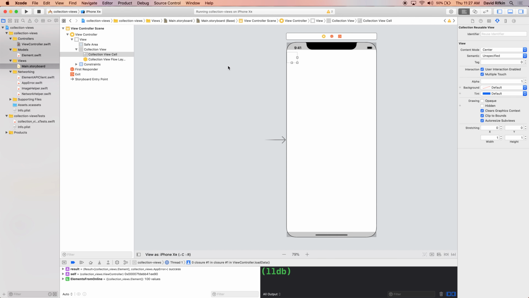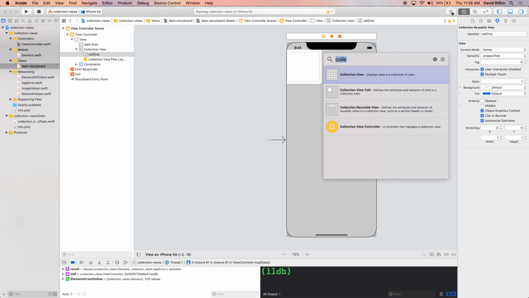And give it a cell identifier. Put the image view in there.